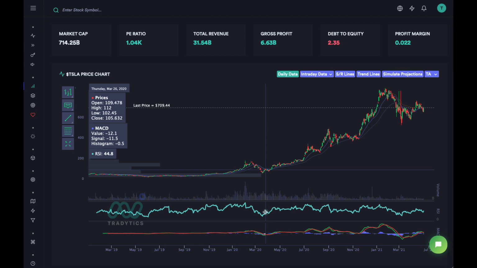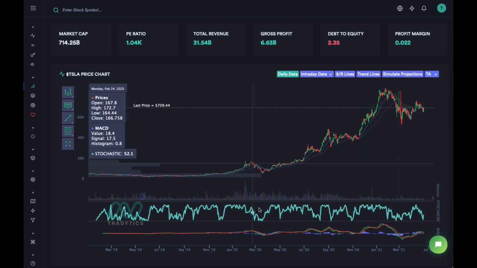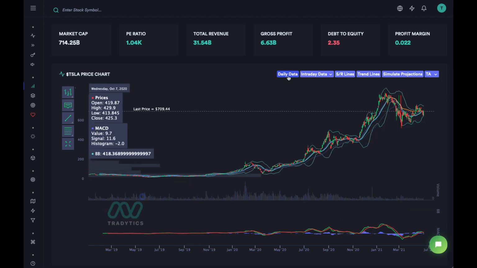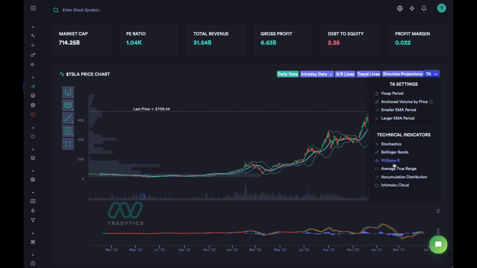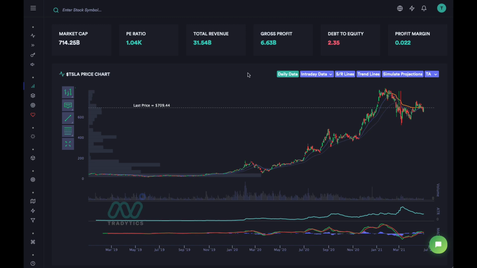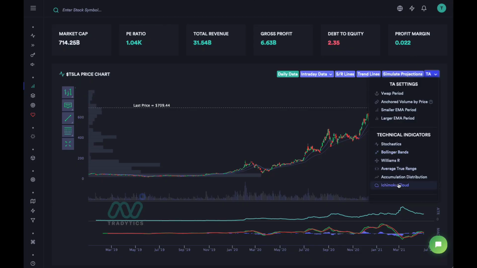Now, it's not just that we have two technical indicators here, we have a lot more as well. So this is a list of all technical indicators that we have. Again, if you click on this, you can see that now this has changed. Let's see, if we click on Bollinger Bands, then again we have more data here. Then Williams R. So again, this got changed. Average true range. You need to just go here, search all of these names up, and you are going to understand what these mean and how to best use them. I just wanted to go over one or two to give you an idea of what technical indicators are and why they're useful.